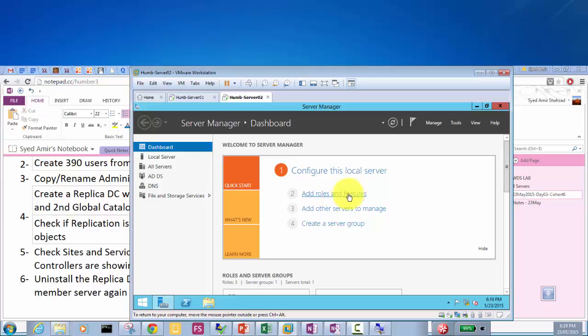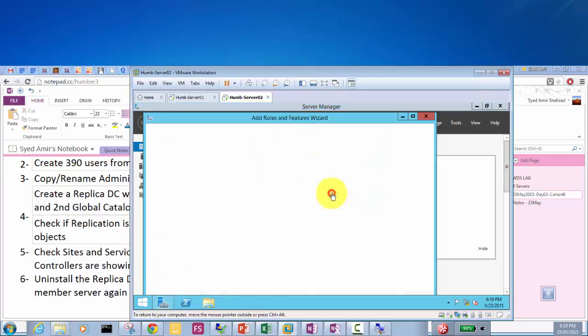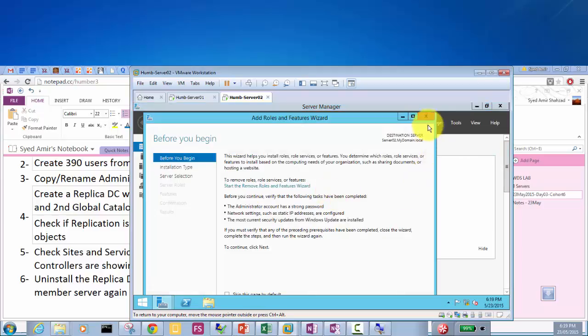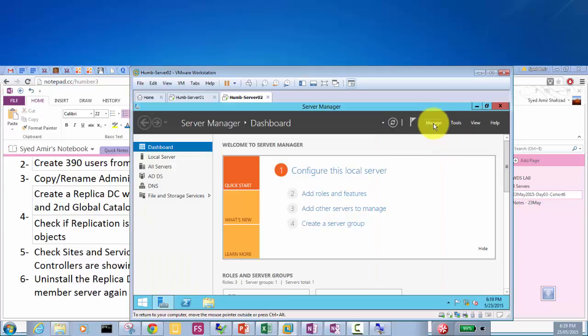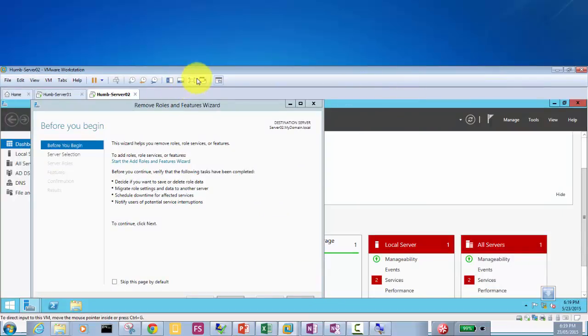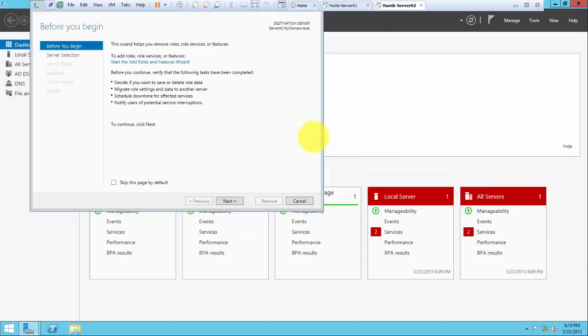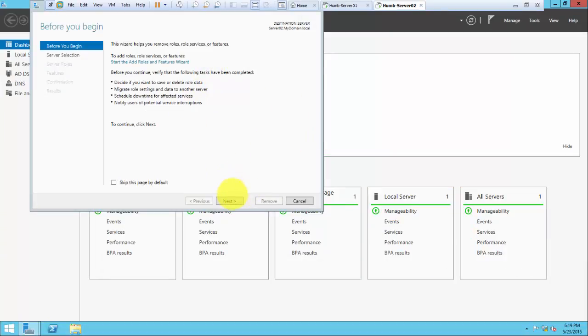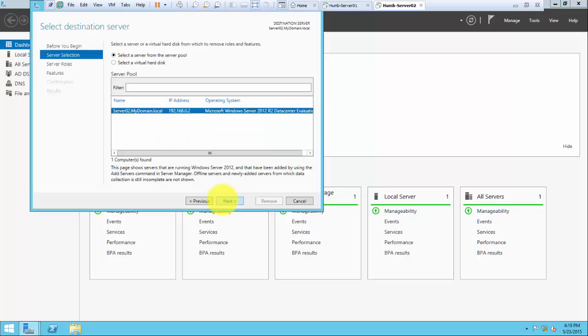So for the record of the video, I'm just going to add roles and features here, and I'm going to not go there. I'm going to go to manage. Oh, sorry. Okay, so we are removing this. So let's go to manage and remove roles and features. Okay, guys, you don't have to follow this. You will get the video anyway, right? Or if you are fast enough, good luck. So okay, and I'm sick and tired of this magnifying glass, so finally I can breathe now. So next, and first 3 screens.